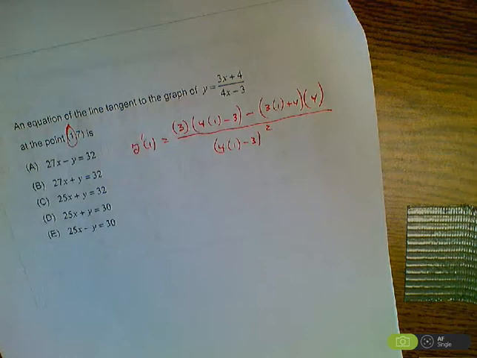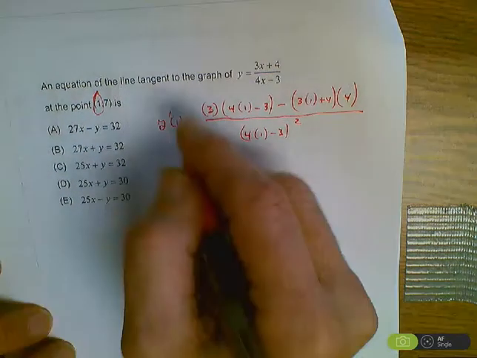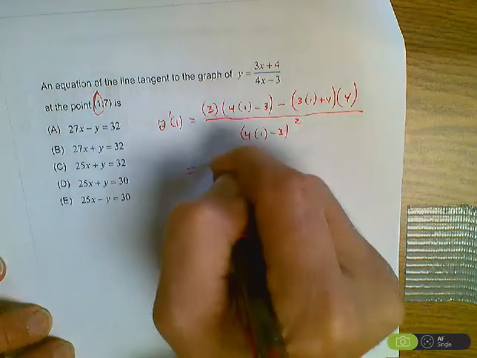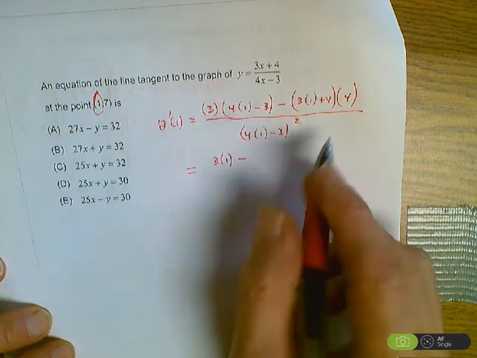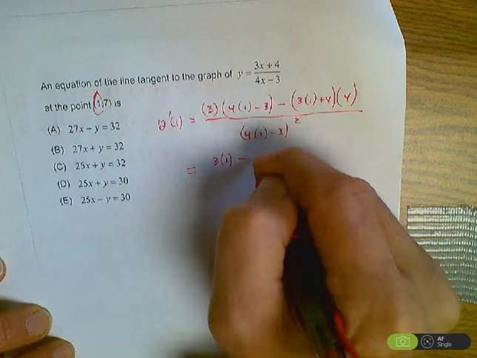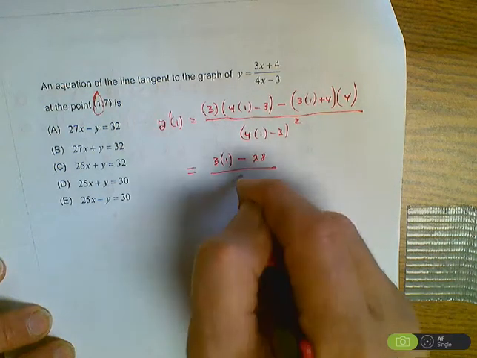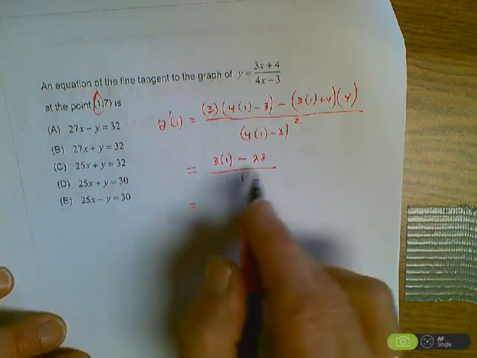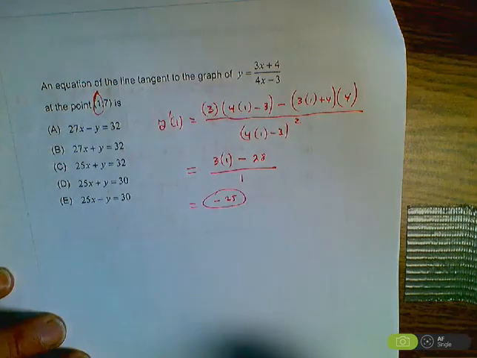Okay, so I have all my numbers now put together. I know it's hard for you to read that on the board, but all I did was the product rule, or quotient rule. So now I'm simplifying my numbers. 3 times 4 minus 3 is 1, minus 3 plus 4 is 7, times 4 is 28. So I'm going to put a 28 here. And then the downstairs is 1 because it's 4 minus 3 quantity squared. So the answer here is going to be a negative 25 for a slope.